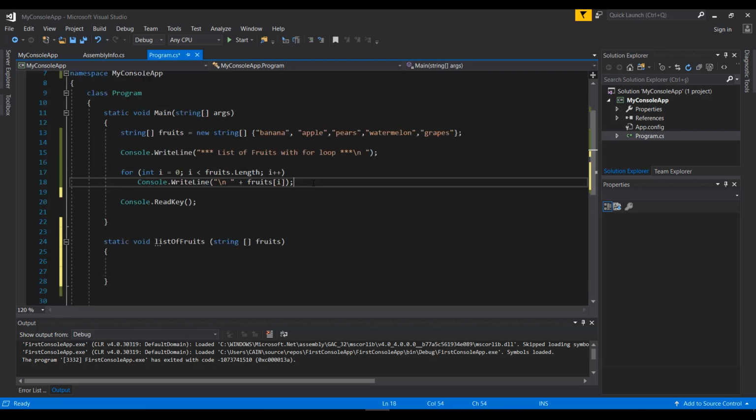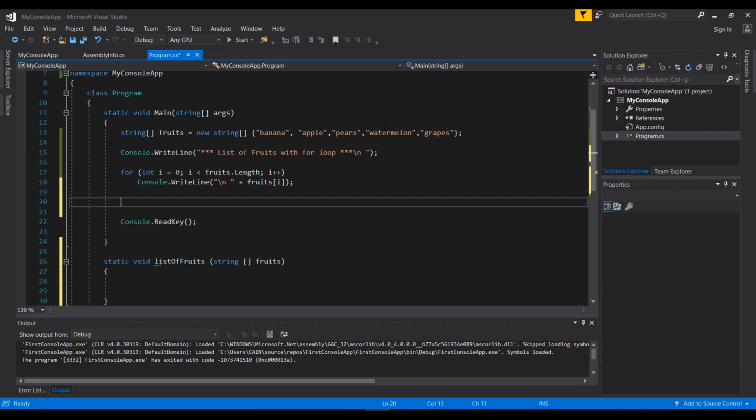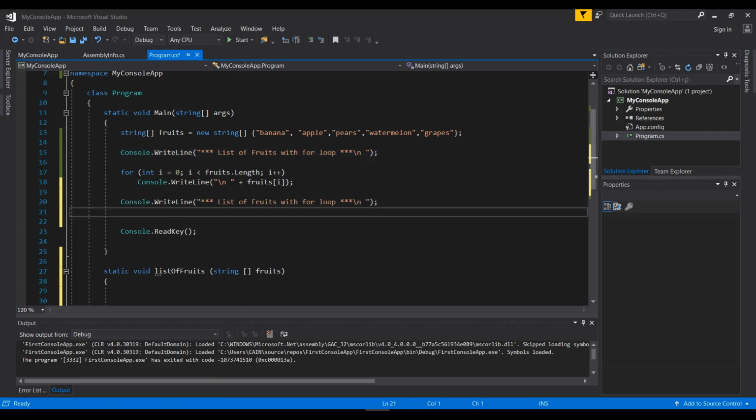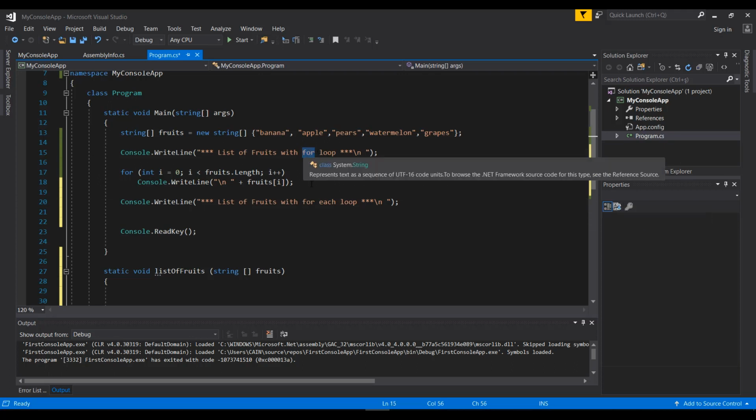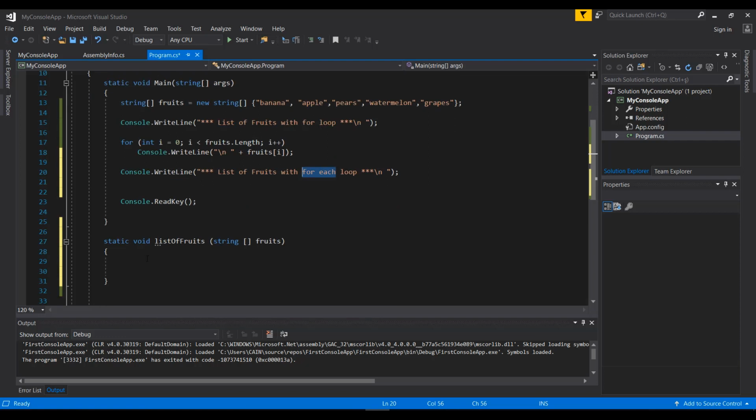All I have to do is copy this line, the list of fruits one, in here, and list of fruits with foreach loop. So the loop that I'm going to use is different now. In this one I've used a regular for loop, and the new one, I'm going to use the foreach loop, which is going to come into the ListOfFruits method.